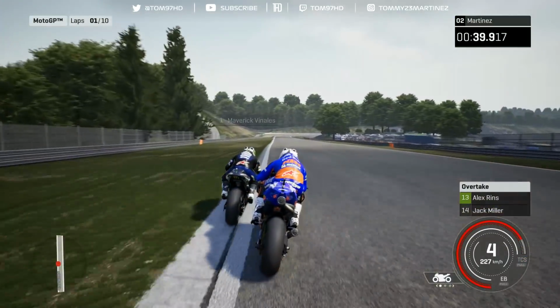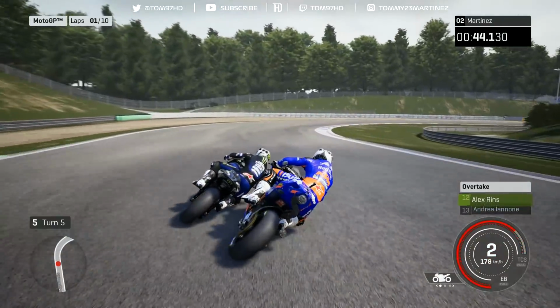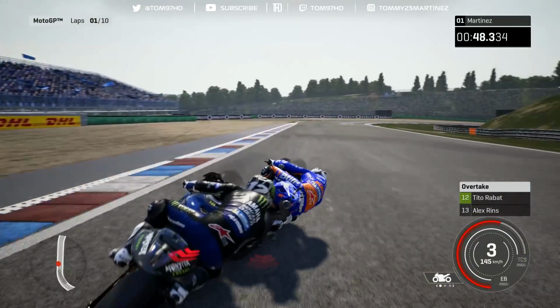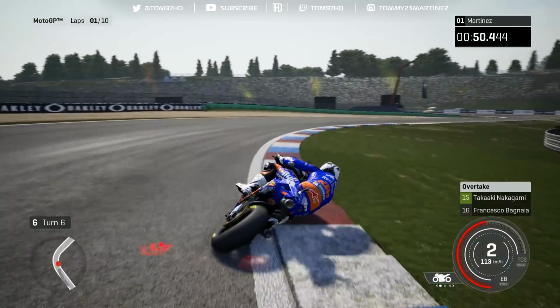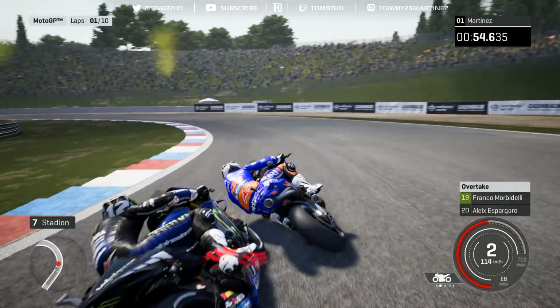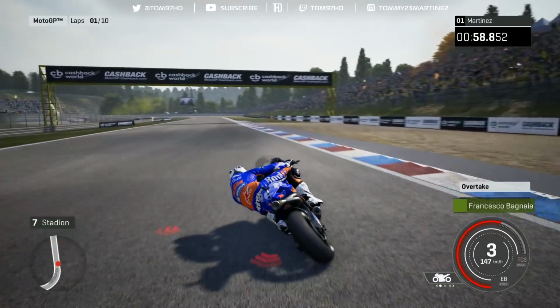I think someone's gone down. Who's gone down there? That was crazy. Down the inside of Vinales here, but Vinales stands strong. We're going to go down the inside anyway though, and barge my way through. I've got to be aggressive here because the AI just absolutely dive from miles away. Let's try and bring it over the inside of Vinales if we can.